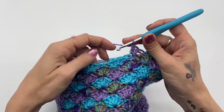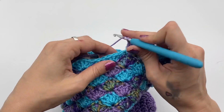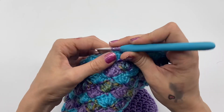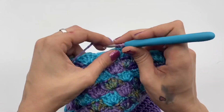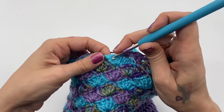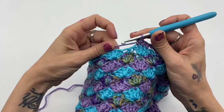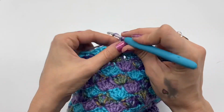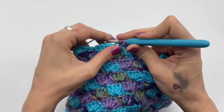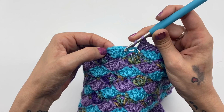And now along our shell spaces, we are going to work 3 half double crochets. So skipping 2 of those 5 double crochet spaces, we're going to work 3 half double crochets. Now into the single crochet, we are going to work 2 double crochets, 1 and 2. Here's our next shell stitch. We have 1, 2, 3, 4, 5.